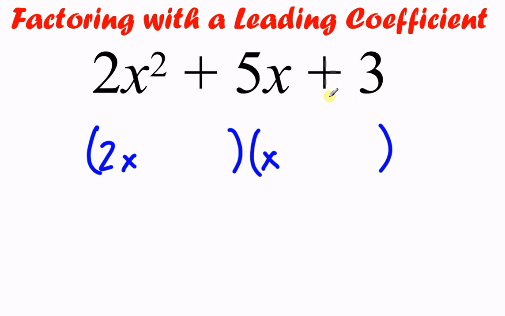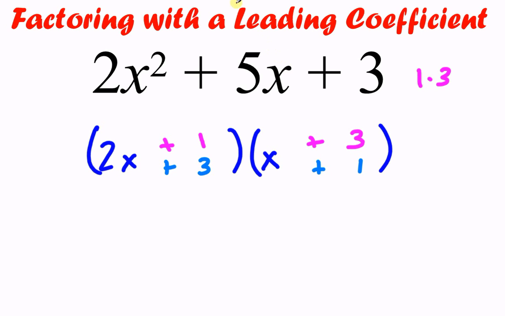If 2 things are going to multiply to be 3, there's only one possibility. It's got to be 1 times 3. So let's go ahead and try both combos and see which one works. 2x plus 1 with x plus 3. That's one possibility. Or it might be plus 3 here with a plus 1 over there. Now normally that wouldn't make a difference. If these are both singular x's, it wouldn't matter which way I put the plus 1 and the plus 3. But again, in this situation, because I have a 2 here, that 2 is going to affect a 3 or a 1 in different ways.